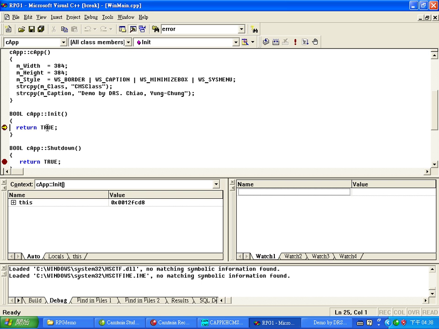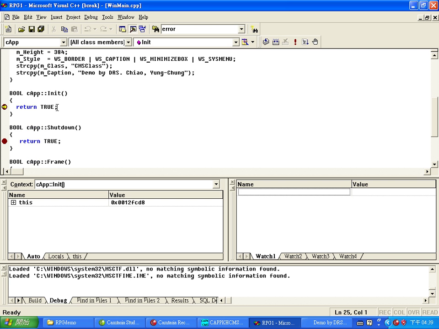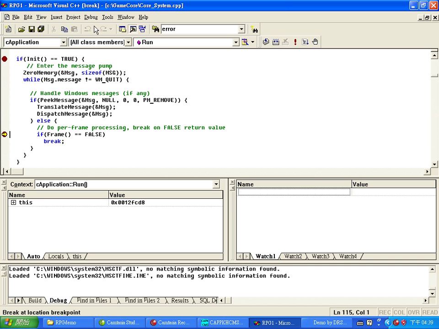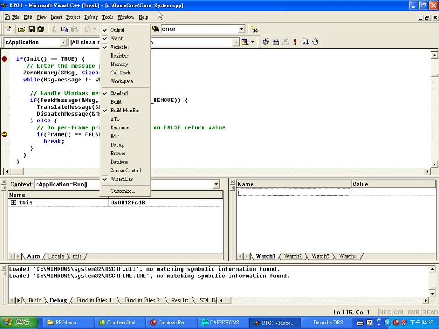After this initial, the program will go back into code system. Code system in while, there are no stop positions. The program will go directly to visit frame. So as we press go, the program will go back to code system's frame. Let's see if it is true.